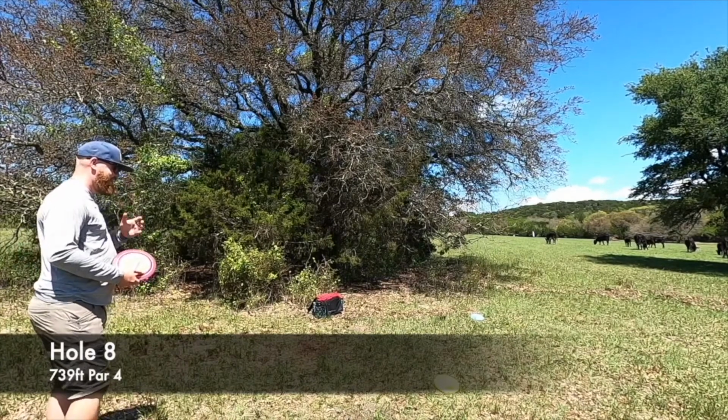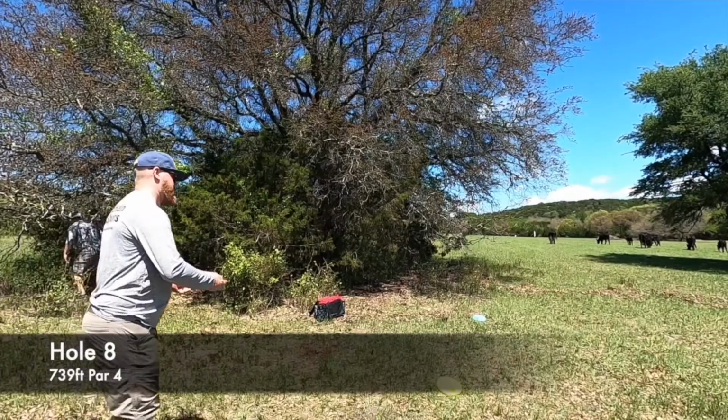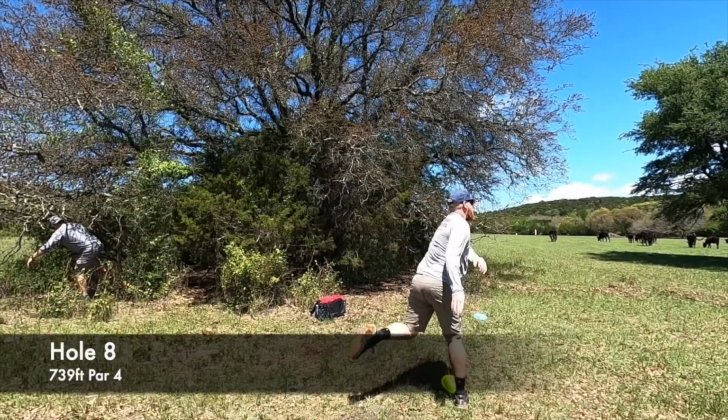These are the 3 trees we've been talking about. One of them at least. Yeah, he's kind of nestled up towards the left one. There's one right in front of him, and then the smallest one is on the right.